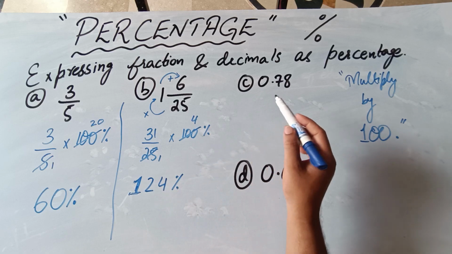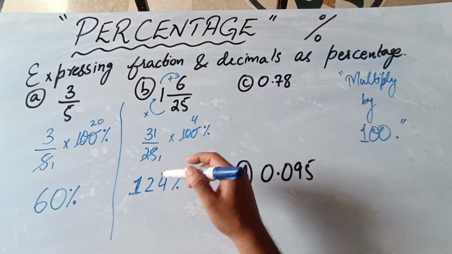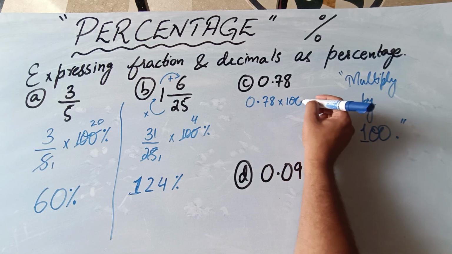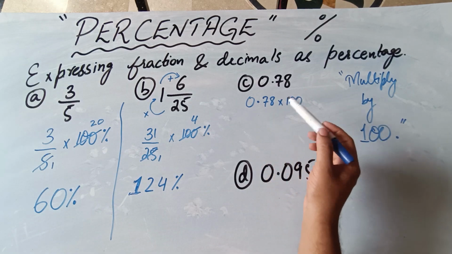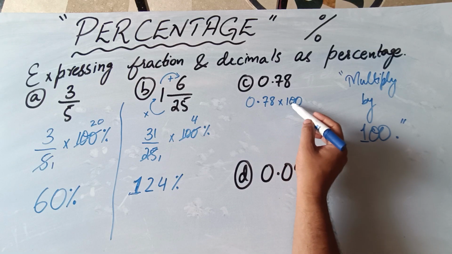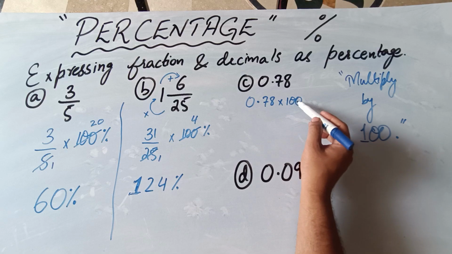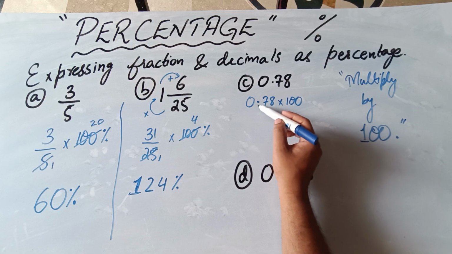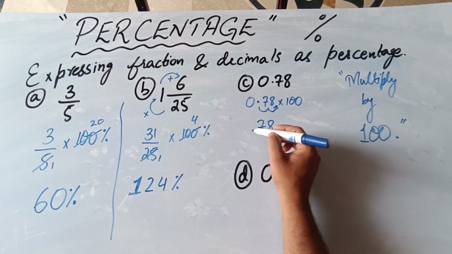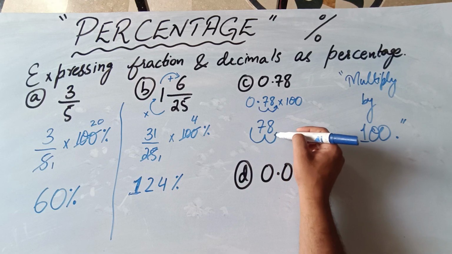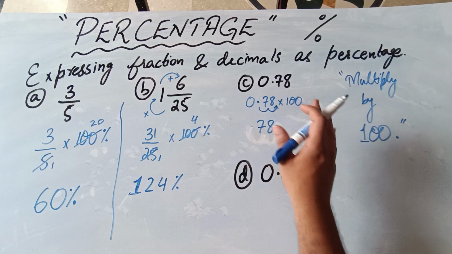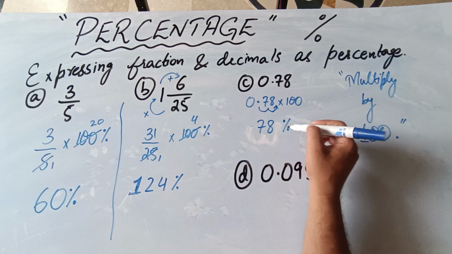Now when we need to convert a decimal into percentage, the concept remains the same. We will multiply 0.78 by 100. As you know, whenever we multiply by 10, 100 or 1000, the decimal goes forward as many times as the number of zeros. It has 2 zeros, so it will go 2 times forward. So it becomes 78. Right now the decimal is over here. When we shift it 2 times forward, it comes after 78. So instead of writing 78.0, we will write 78 and put our percentage sign as well.